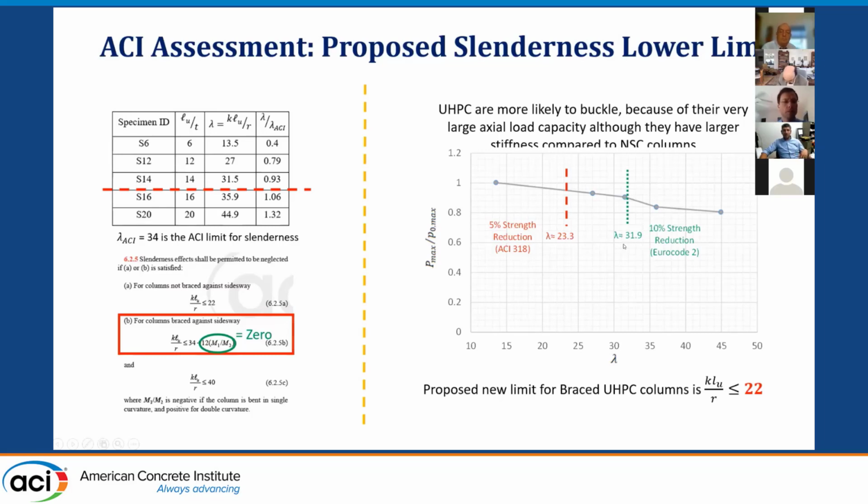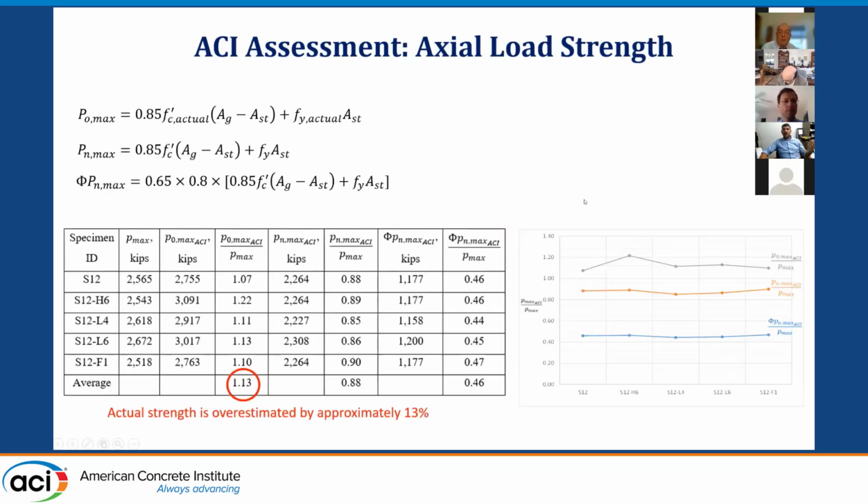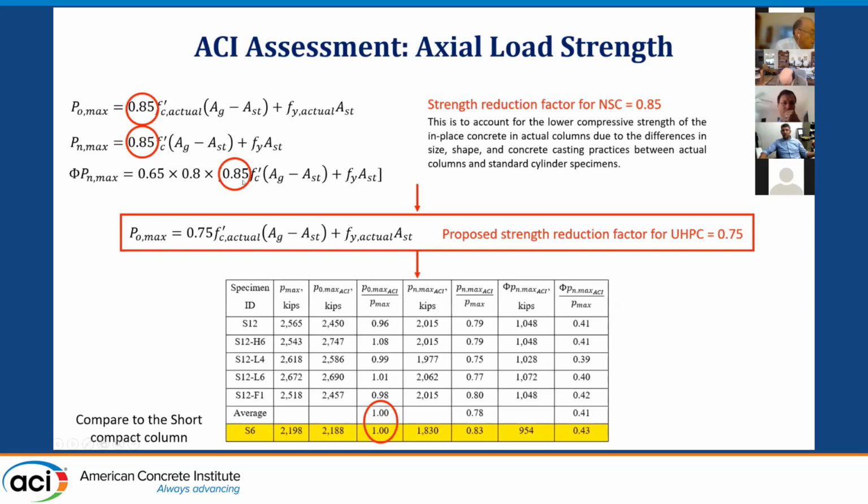So our recommendation will be based on the 2 values that I will show in the last slide. Since we had all this data, we also wanted to assess the axial load strength using the conventional ACI equation that everyone is familiar with. If we were to use actual material properties, we wanted to test the 0.85, which we know is not appropriate for high strength concrete, let alone UHPC. We wanted to see how bad or how good this value would be, and we find that it overestimates the capacity. So based on our data, we propose a 0.75 reduction factor for the UHPC columns instead of the 0.85. This is all based on the data from this.